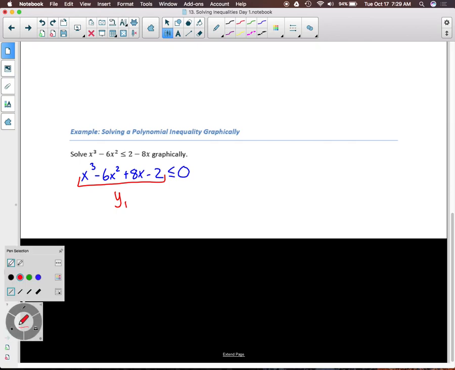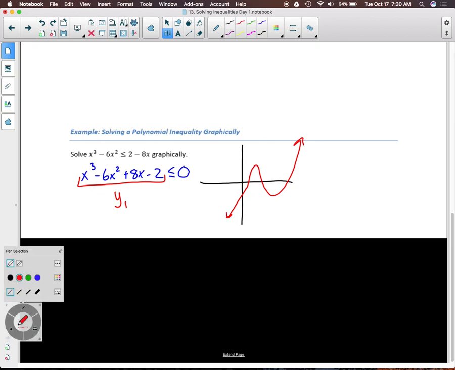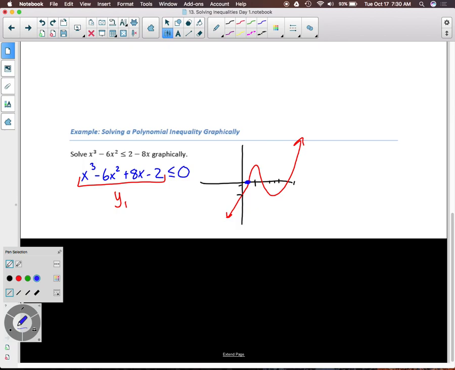So if we do that, I'm going to draw the pretty picture. You should be graphing this in your calculator. I'm going to attempt to draw this somewhat like what it really looks like. So I think it goes, oh boy, that was rough. Let me try to add some little tick marks in so I can actually get this. I think it crosses at -2 right there. It crosses somewhere in between 0 and 1, and somewhere in between 1 and 2, and then somewhere in between, I think, 4 and 5. So what we need to do is figure out what these zeros are, basically.